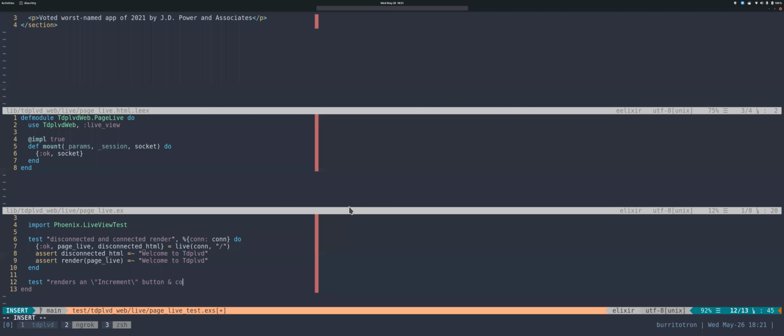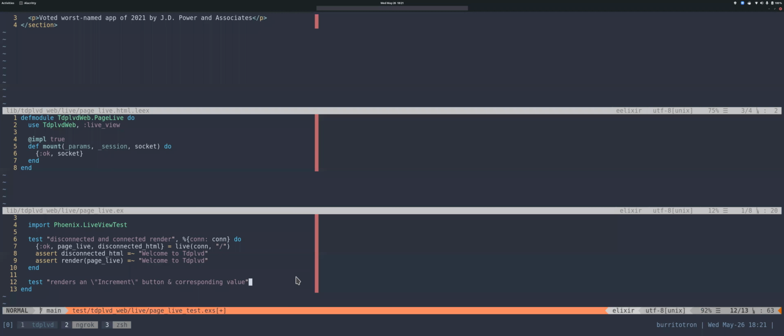But what it's going to do is render a button that has a value associated with it, that when you click on it, it's going to increment that value by 1 click.